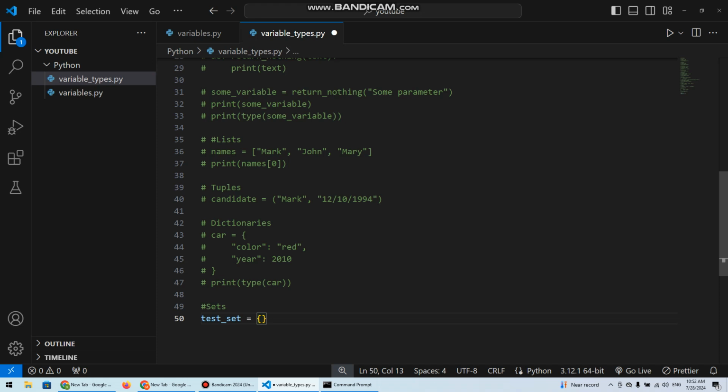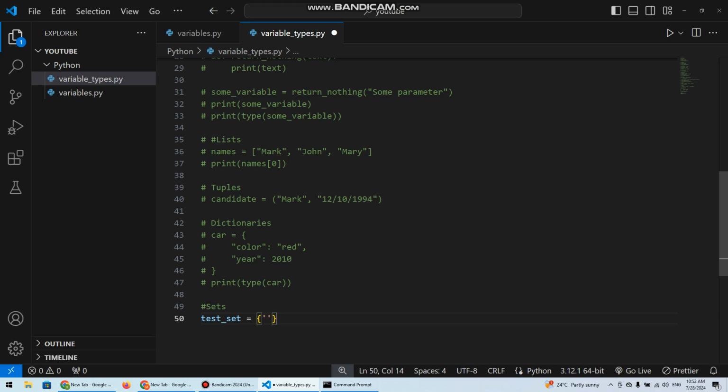But the difference between them and dictionaries is that dictionaries use curly brackets but have values stored in key value pair structure. For sets, we just have curly brackets surrounding a list of related items that are unique.